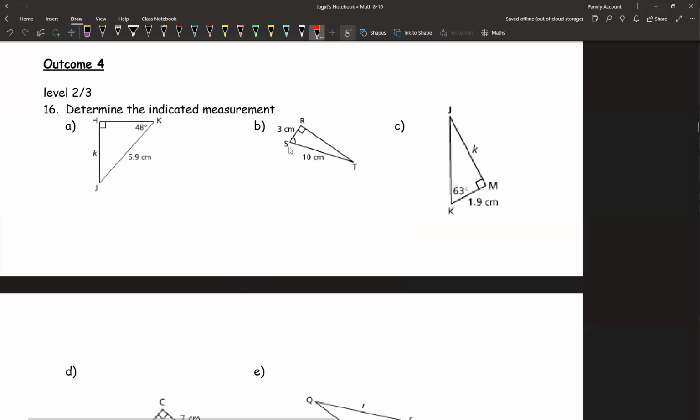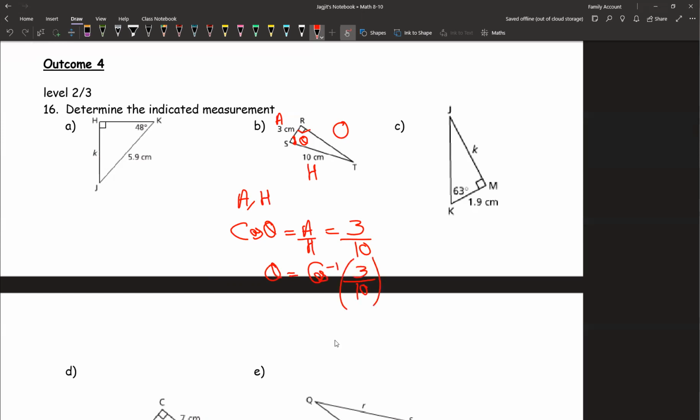Okay, couple more questions here. This is 90 degrees, right across is my hypotenuse. This is the angle that they're asking me to find. Let's call that angle theta. So that would have been opposite, and this is your adjacent. So on here, they've given you A and H. So we have to use cos. So we'll say cos theta is adjacent over hypotenuse. My adjacent is 3 and hypotenuse is 10. So cos theta is equal to 3 over 10, which means theta will be inverse cos of 3 over 10.